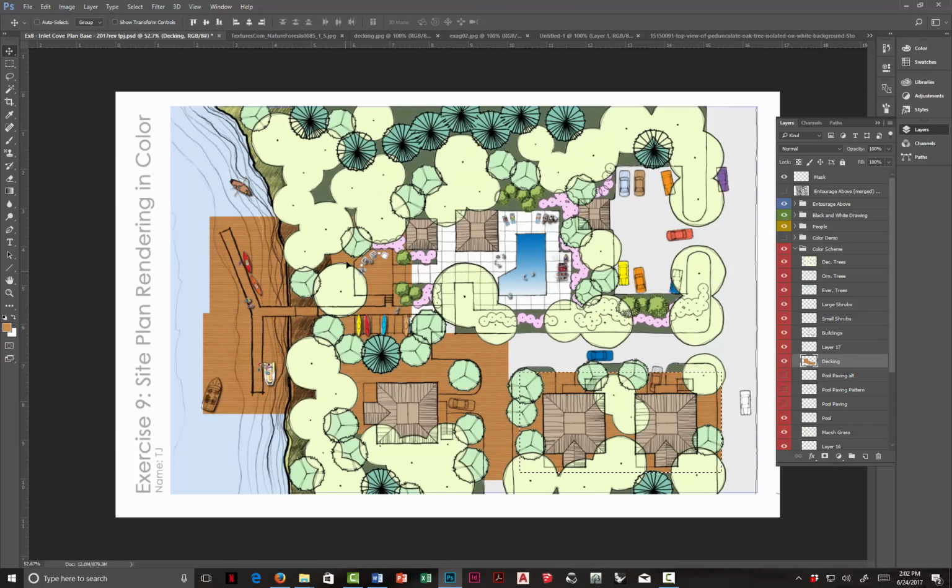And it's kind of messy because clearly it covers a lot of stuff that I don't need, and I missed a spot here, so I'm just going to Alt drag that down here. No, it's under the tree, so it's all right, it doesn't matter. All right, so I've got it all covered. Now, since I have decking material, actually I just pasted that in on the same layer.